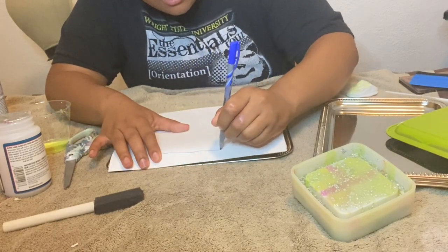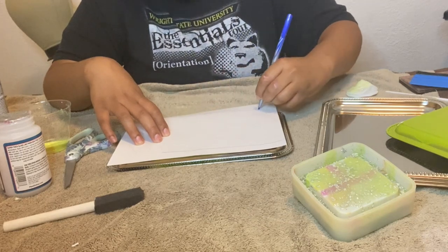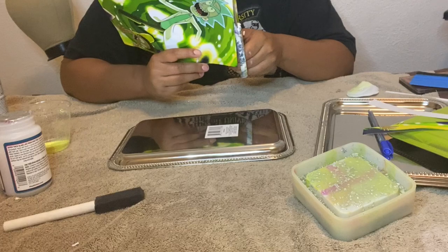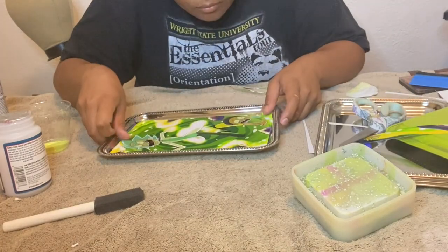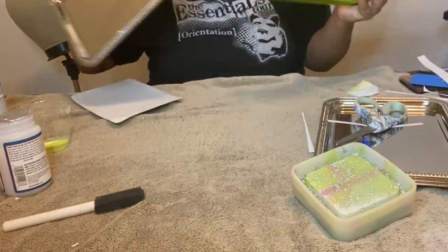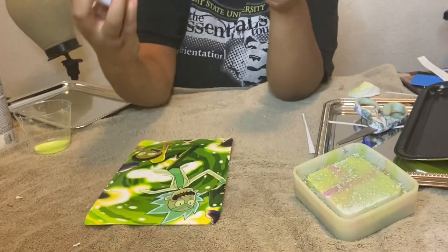You're going to need a pen to trace along an empty tray that has no spray paint on it, so you don't chip the spray paint. And you're going to just trace it and cut it out so it can fit on the bottom of the tray. And then you're going to epoxy over that. And the same thing with the jars. You're just going to cut in a circle for the grinder and for the jar and a square for the ashtray and put it all together.